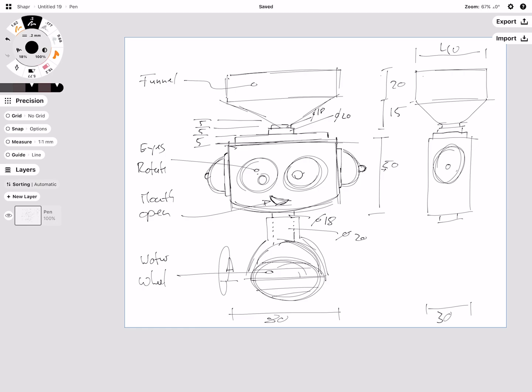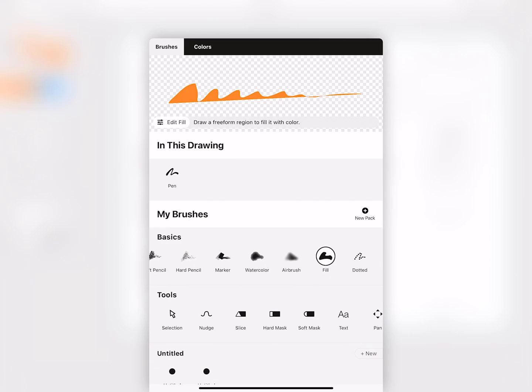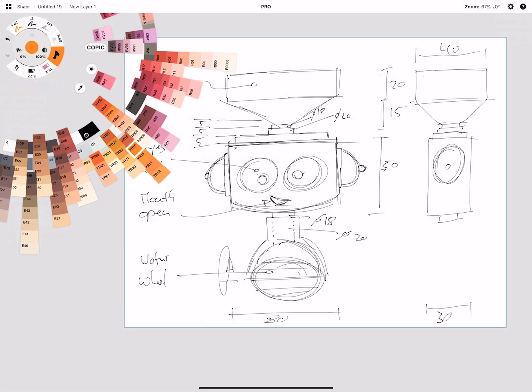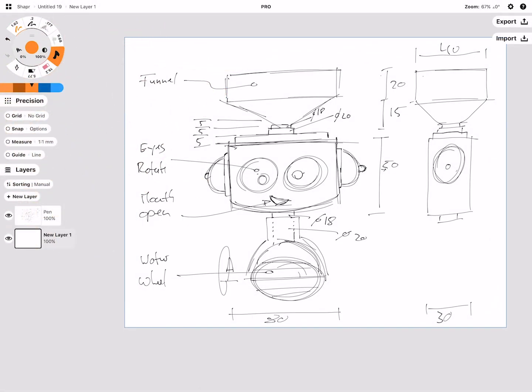Okay, very good. Adding a little bit of color can help too. I will use a technique from drawing a cartoon, so I will ink the background. I have a tool here. If I double tap it, you see I use a fill tool, and I will use orange as the color.